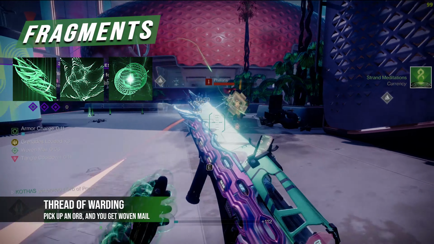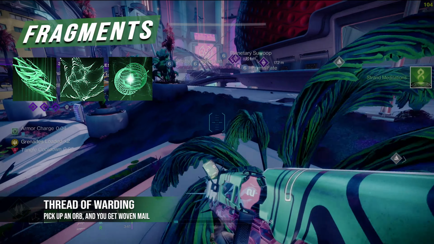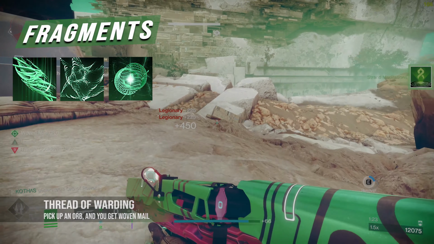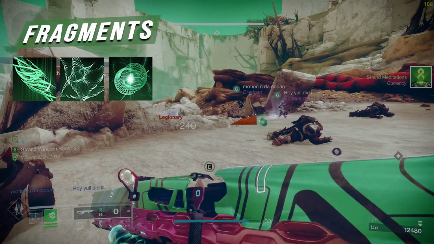And we'll stay alive very easily by using Thread of Warding, which will give us 10 seconds of woven mail when picking up orbs of power. In my opinion, this is a non-negotiable fragment. You should always have this on your Titan. Woven mail will only be active for a maximum of 10 seconds, but you can always just pick up another orb to instantly max it out again.